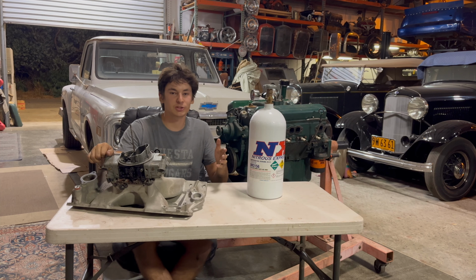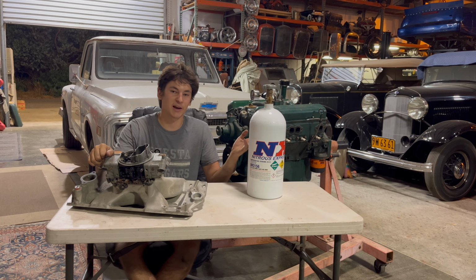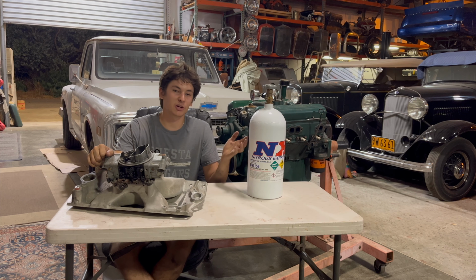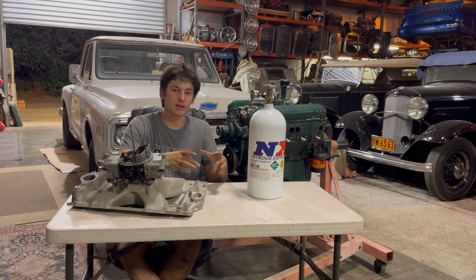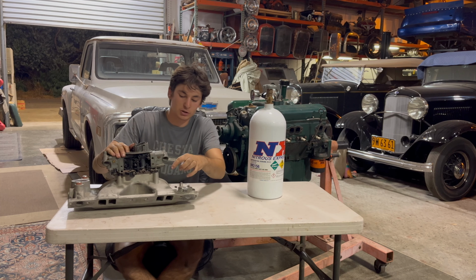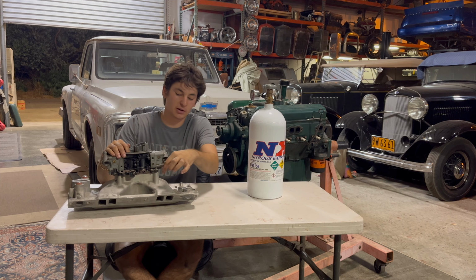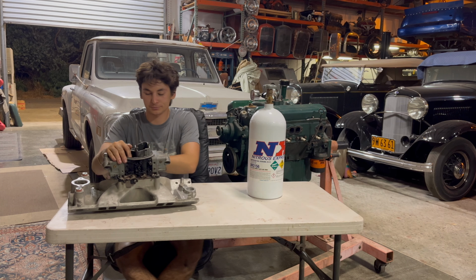You might even be able to call whichever company you bought nitrous from. I get it from Nitrous Express, but call them and get bigger jets. I'll bet you can go all the way up to 300 horsepower with just the standard plate system. Now, there are ways to get a lot fancier. You can do direct port injection. That involves drilling out these intake manifolds and putting injectors in here.